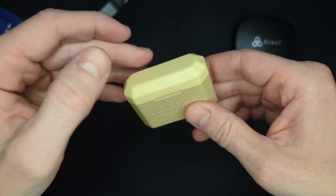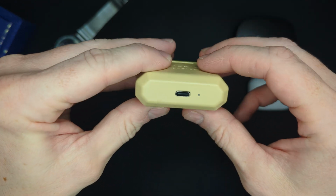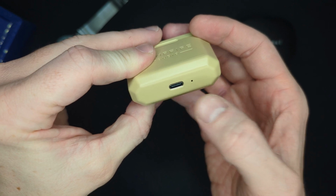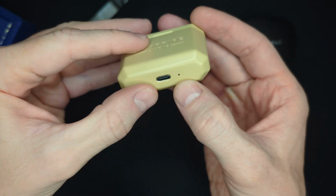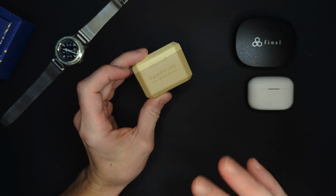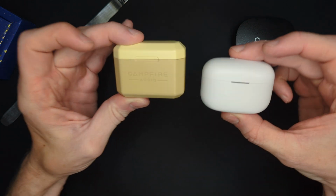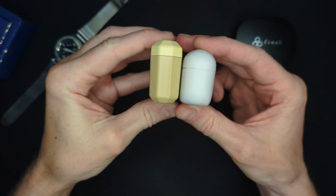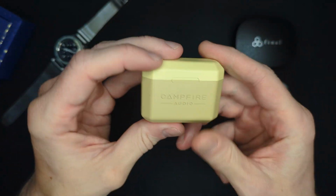You do get a little pop of bling when you open it up, but the earphones follow the color scheme of the carry case. On the bottom they have this USB-C charging point, and it has the charging indicator light. And these are actually true wireless charging under the Qi standard, something that the Sonys are not. In fact, if we get a size comparison here, the Campfire Audios are only a little bit bigger, a little bit slimmer as well, so these do fit in that 5th gen pocket very, very nicely.